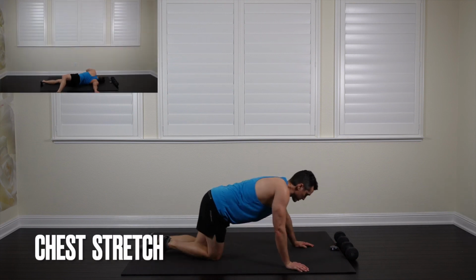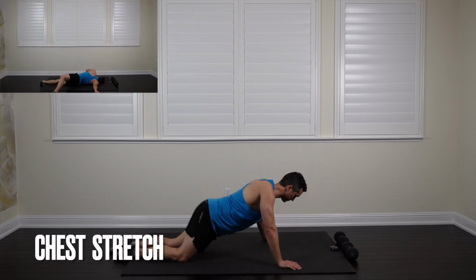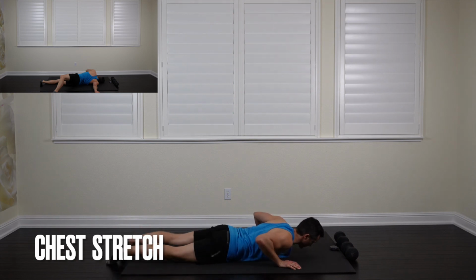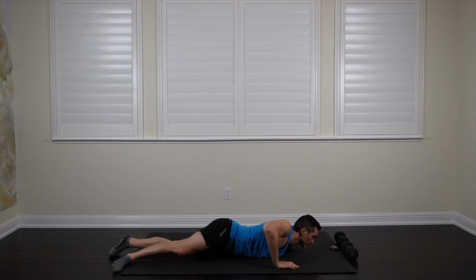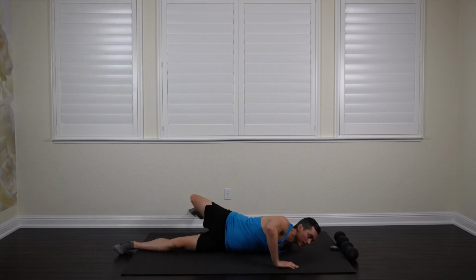Chest today with some push-ups. So, moving on down. In 3, 2, and kick the leg over. Reach up. Don't overstretch this, just a little bit into it.